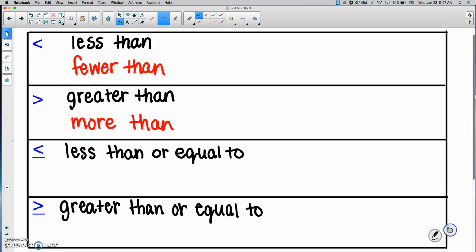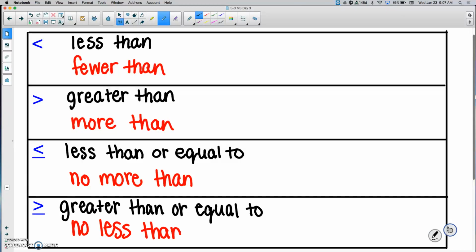We talked about the tricky ones. Less than or equal to is the same as no more than. So if it's not more than, think about the opposite. Not more than, it could be less than or equal to. And we talked about how confusing it is to see that word more in different places. No less than is actually the same as greater than or equal to because it's not less than. And then we also talked about the words at most and at least in the same way.